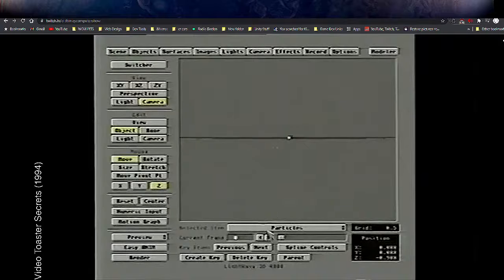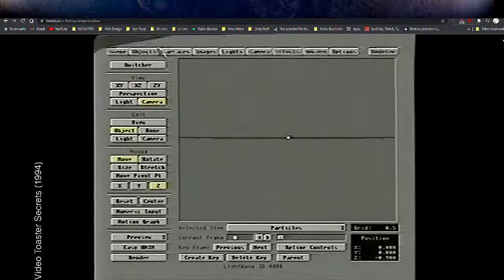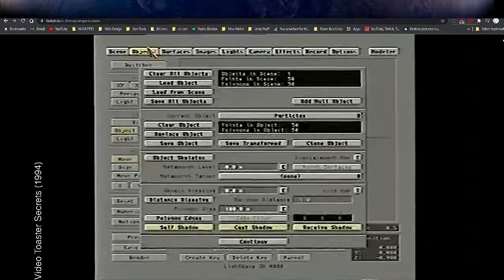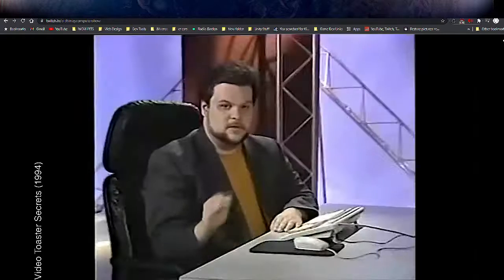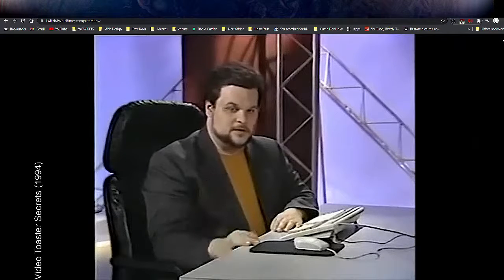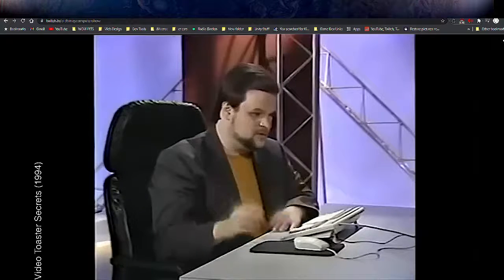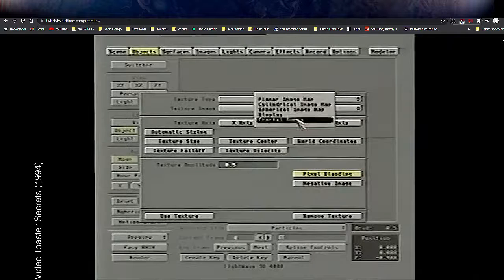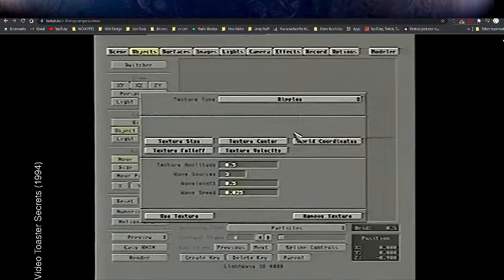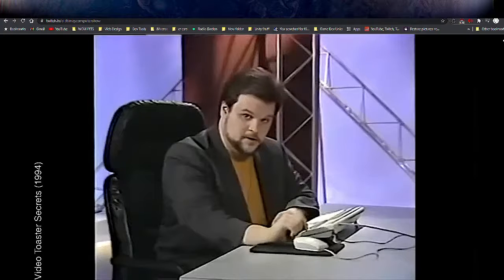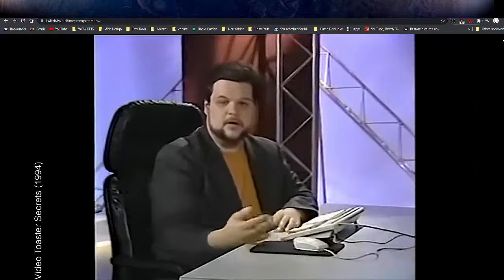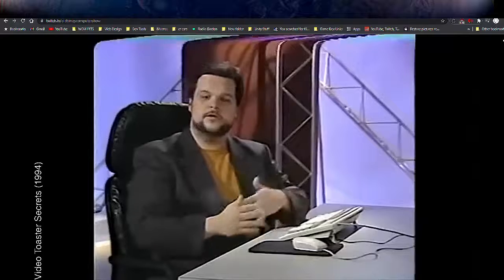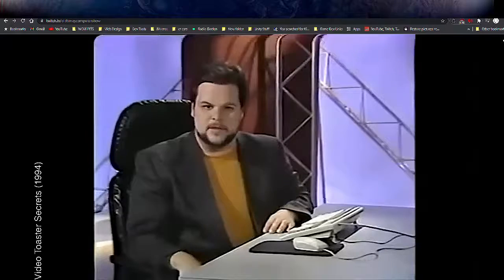What you do is, we got the object called particles. Go to the objects menu. Make sure you've got that chosen. And let me just warn you now, this goes real quickly, so pay attention. There's no trick here. Here's what we do. You hit displacement mapping. Choose ripples. We're pretty much done. By selecting ripples now, it's going to ripple these points around, and they're going to move almost like flies buzzing around.